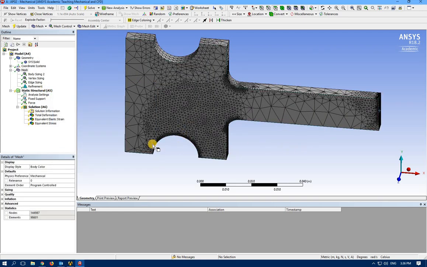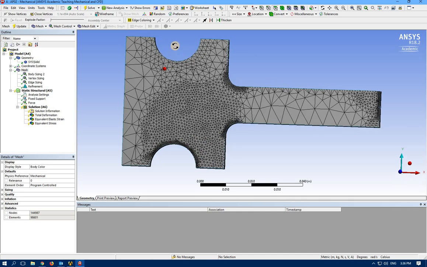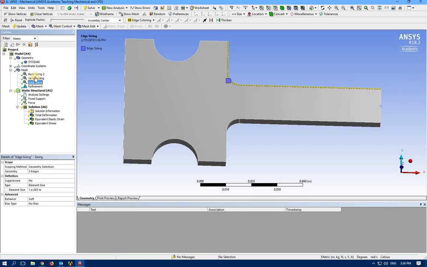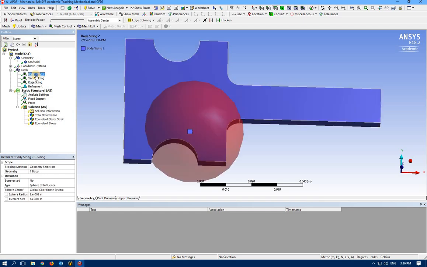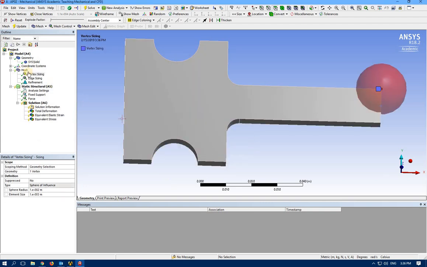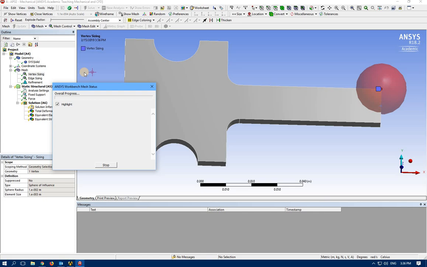Now you can see the stress concentration area are much better, and the quality is much nicer. Let's remove this one and delete. Now update everything and solve the whole system.